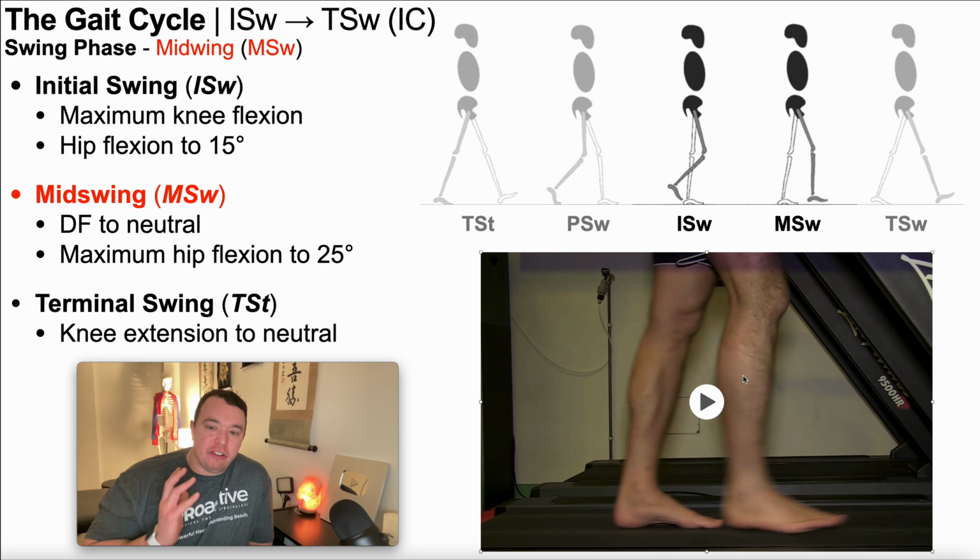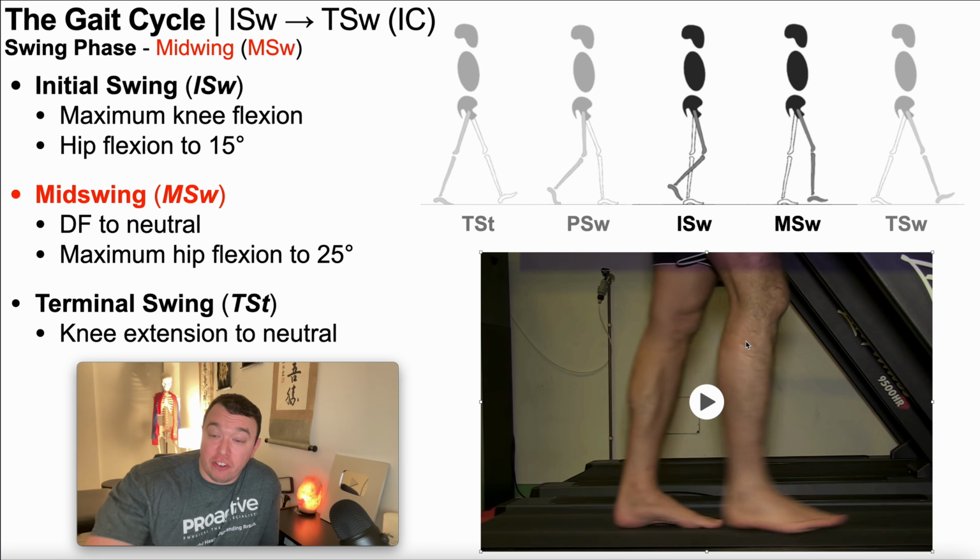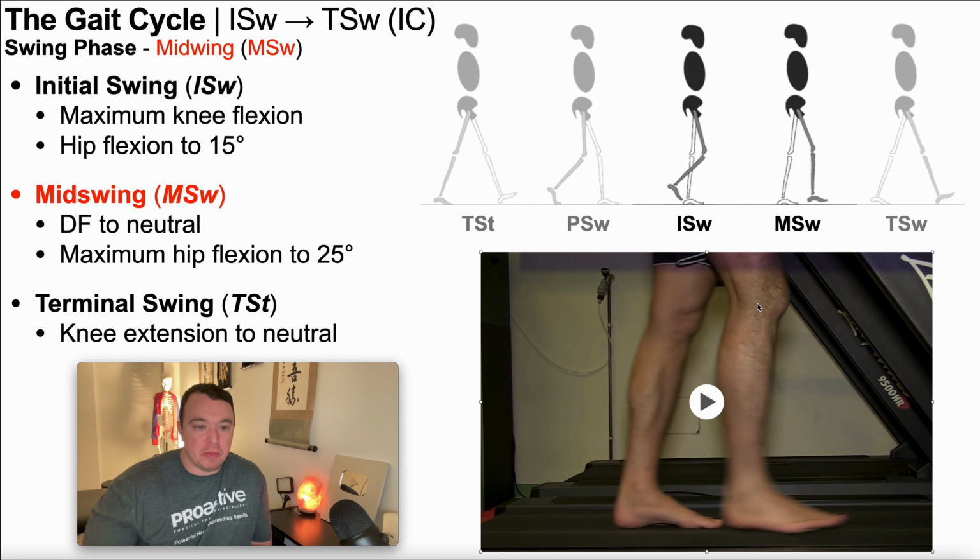So the end of mid-swing is really when the tibia here reaches vertical. So once the lateral malleolus here is in line with the lateral epicondyle, and we're not quite there, we're almost there, maybe one more degree, maybe half a degree, that would be the demarcation between mid-swing and terminal swing. So if we go any further, that lateral malleolus will cross in front of the lateral epicondyle, and then we'd be in terminal swing. Now, what are the critical events of mid-swing?